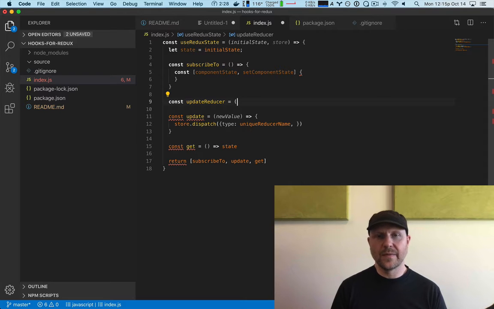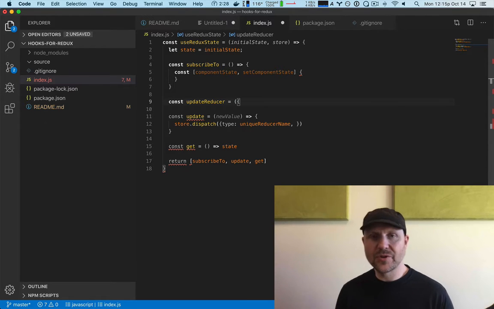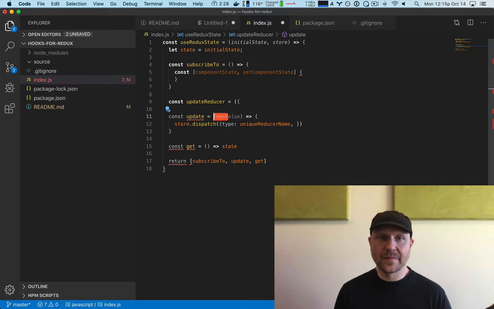And it's going to go ahead and, what do we want to do? We want to do this. We want to just pass in type and value. I guess we'll call it new state for now.